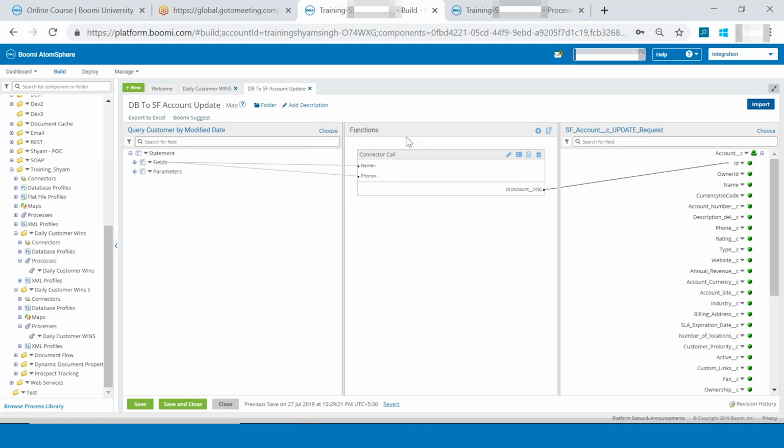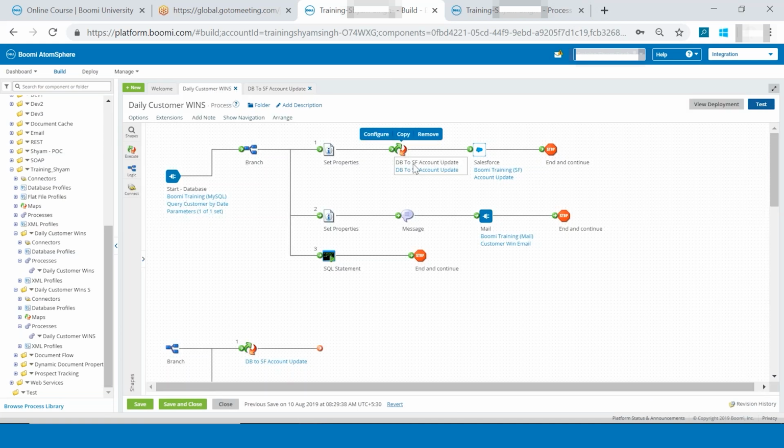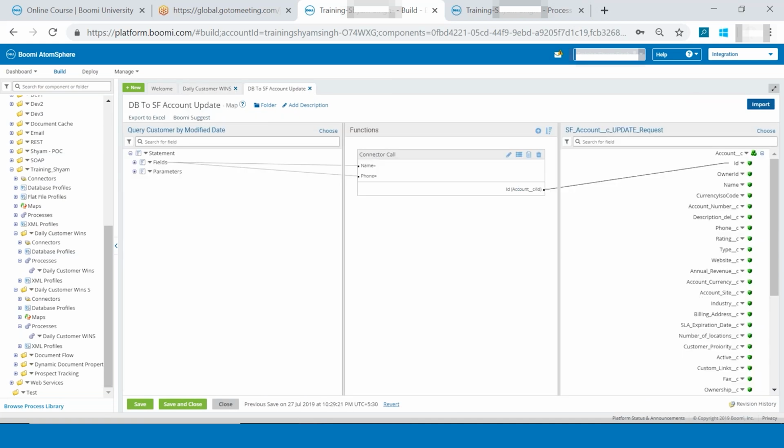Now, this is the Dell Boomi map. The purpose of the Dell Boomi map is to convert one form of profile into another format, along with some modifications that are required. So how and what modifications can be done here? The modifications are done with the help of functions.